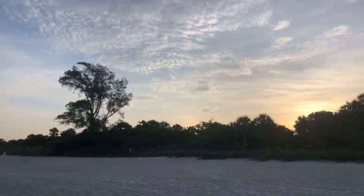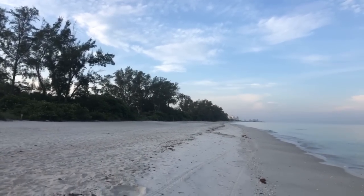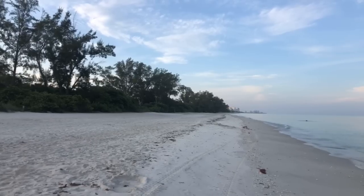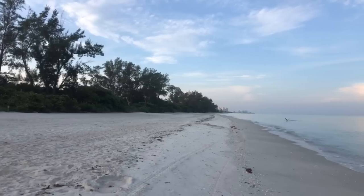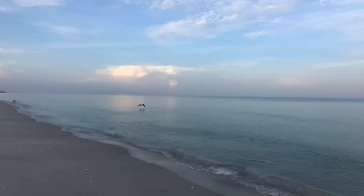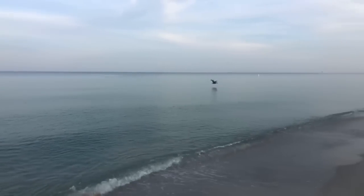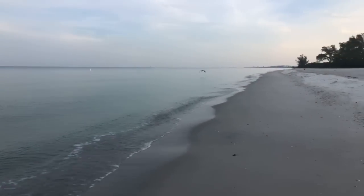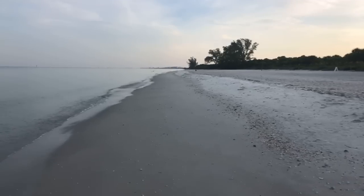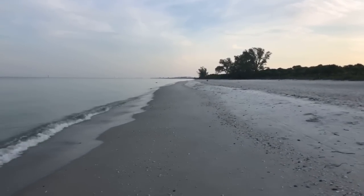That was an osprey. It's got a fish in its talons there. It's got a little fish. Where'd it go? He's flying down. Darn it, he's flying way down the beach. Here comes a pelican. Did you see that osprey? It was a fleeting moment, but he kind of flew right by me here. I hope you got to see it. I hope you were paying attention. That pelican just dove into the water up here.